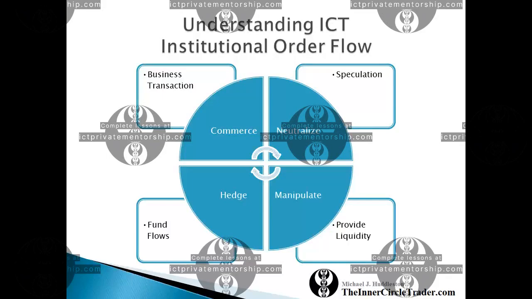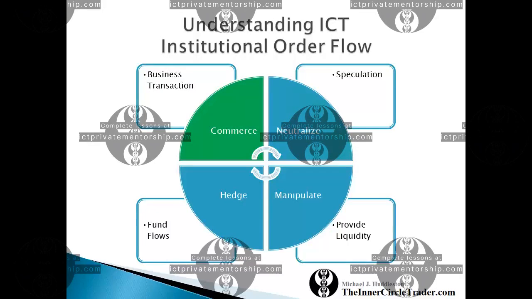The first is understanding that when we look at price, we are not looking at the retail universe moving price. Again, it's deep pockets that make these markets move, and we want to look at the market when these individuals or entities come to the marketplace to take a trade. Now, the first segment of institutional order flow is the business transaction side, and this is primarily focused on commerce. For instance, if IBM wants to do business in Japan, they have to convert their dollars to yen to do business with that particular country or within its borders.